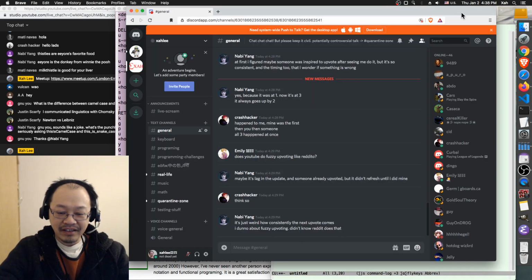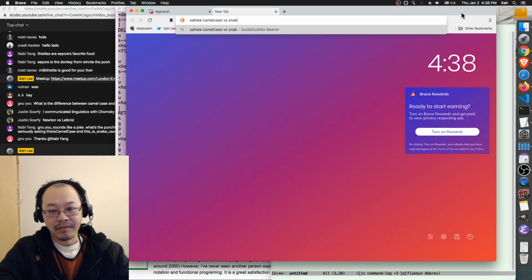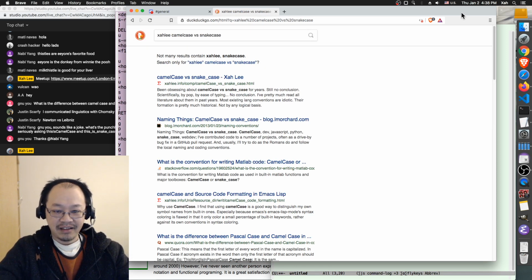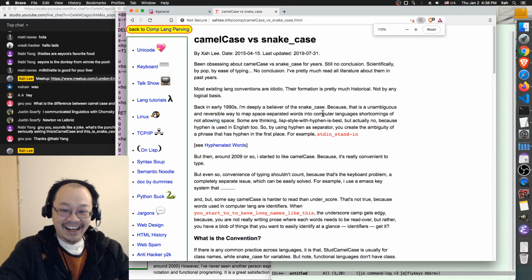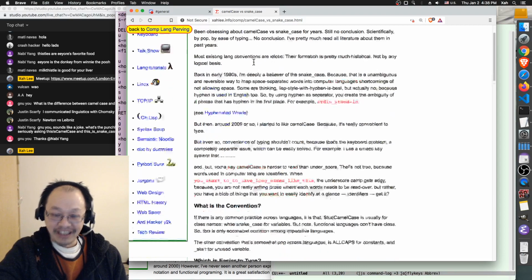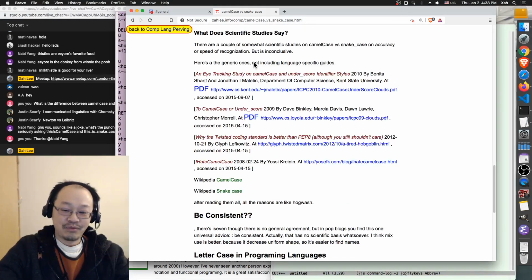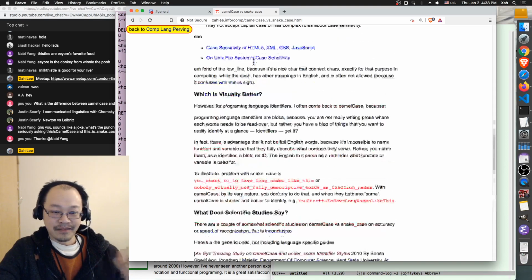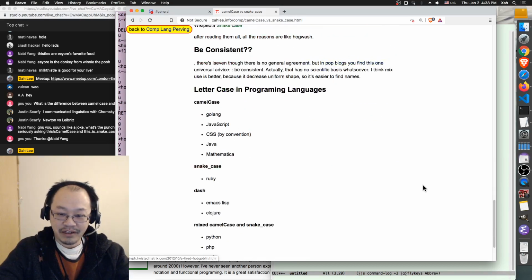In fact, I have an article on that. I have read all the articles that exist about camel case versus snake case because this is one of my obsessions. I wrote an article on this in 2015, and basically I've read quite a few research papers and other programmers' blogs about camel case versus snake case, and a bunch of style guides from different languages.